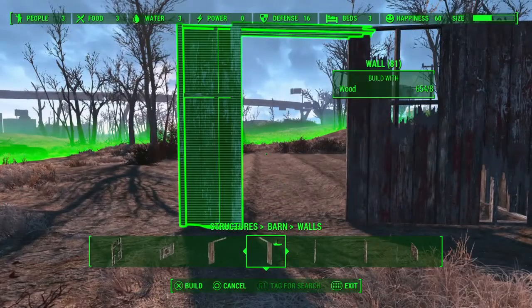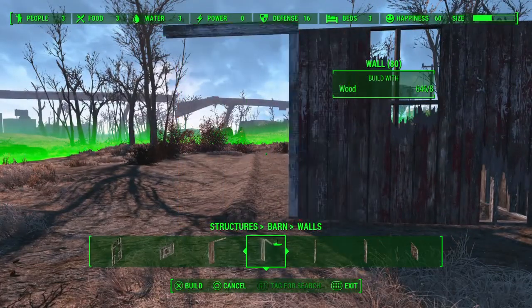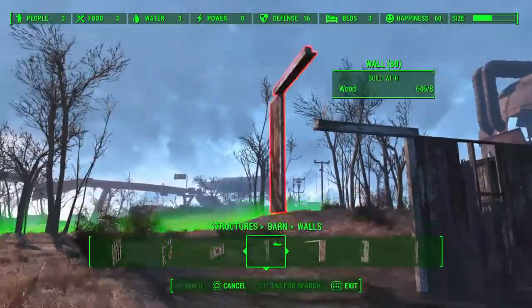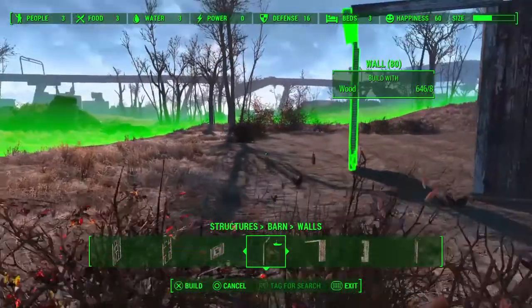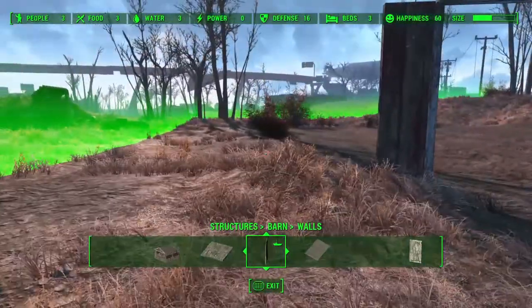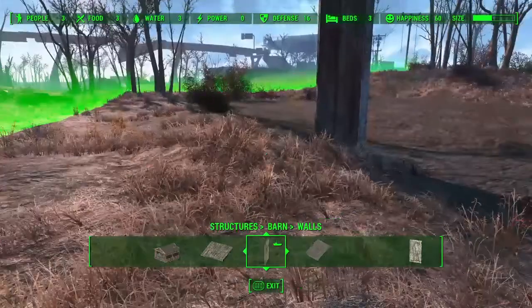So I'll eventually get this door frame in. Honest I will, I promise. There we go. Something about the snapping on this is just really obstinate. When I don't want it to go around the corner, it goes around the corner. And when I do want it to go around the corner, it insists on sitting straight.